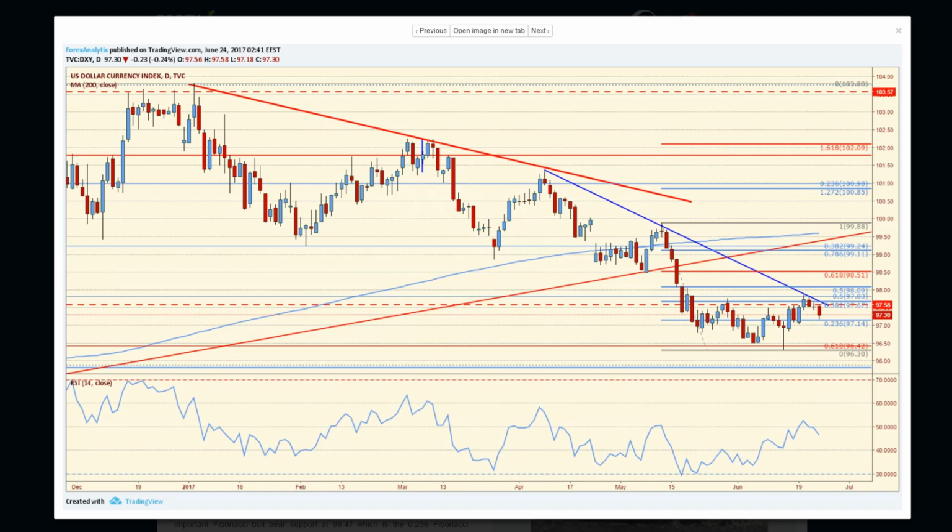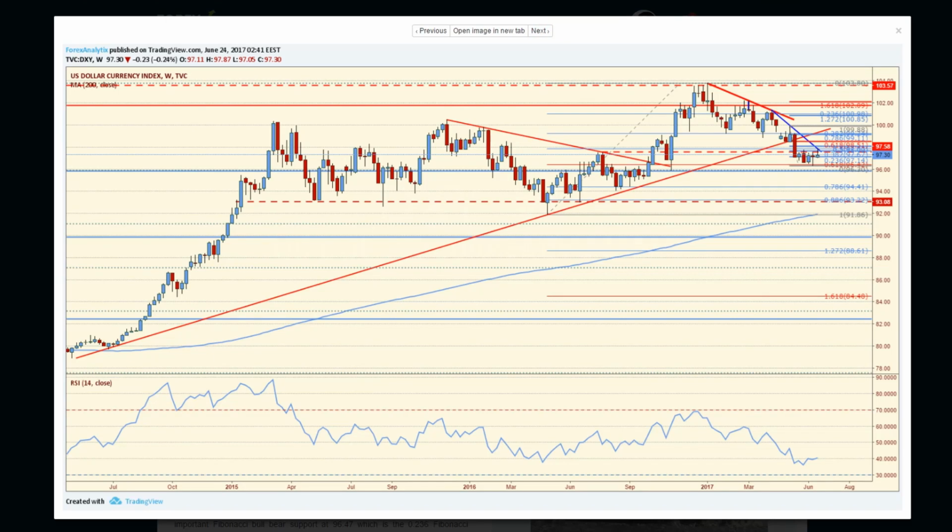Now here's the dollar index, and let's go over to the weekly chart. The weekly chart, this is what I call a broken chart. Okay, there's a couple things that are broken. First of all, a broken bullish trend. First of all, see this strong uptrend line, this lower red uptrend line. We broke below that a few weeks back. We snapped it, came down aggressively. We've been consolidating for the last 4 or 5 weeks at the 618 retracement. That's from the lows of 2016 to the highs of election night. We're at the 618. So naturally we're going to consolidate here.